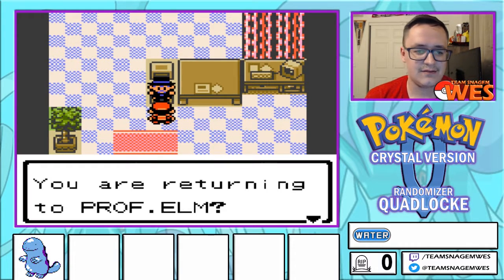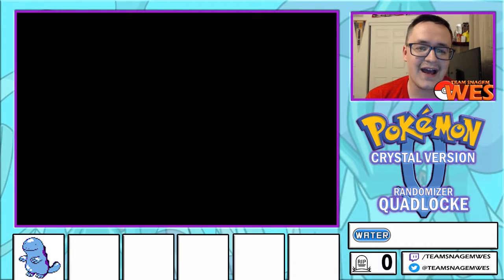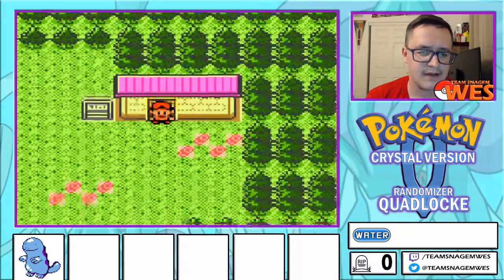He's counting on us. You are returning to Professor Elm? Here, you should have some rest. Oh, now you hear my Pokemon. I see how you are now. I'm depending on you. Yeah, you are.